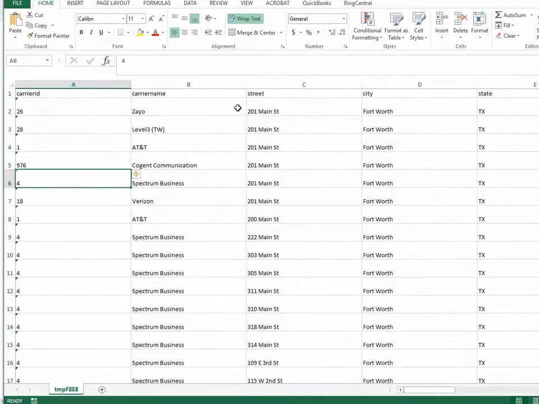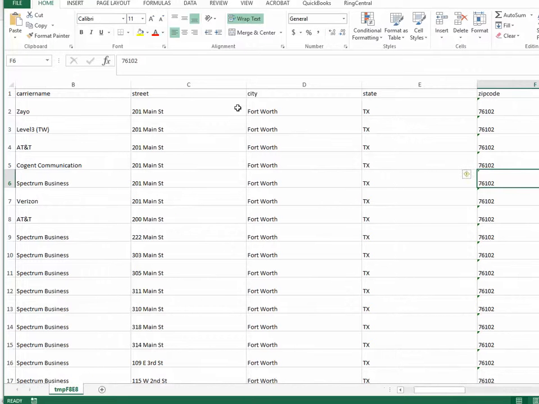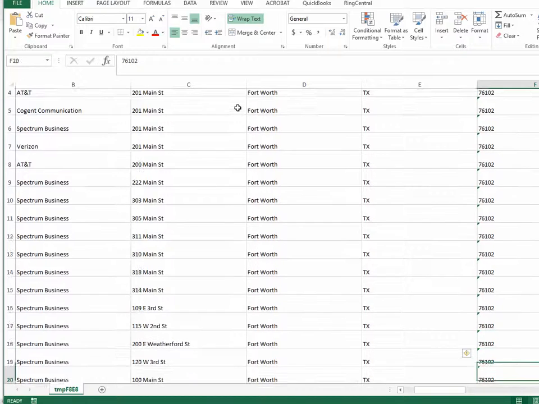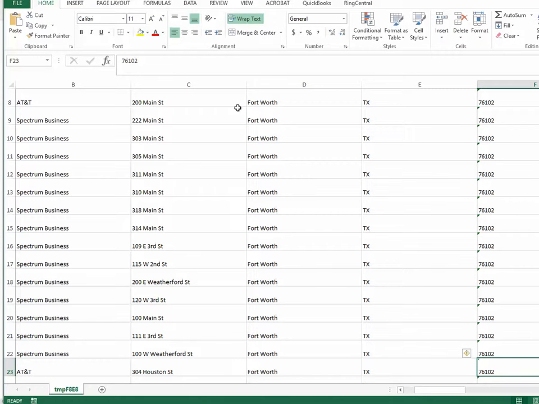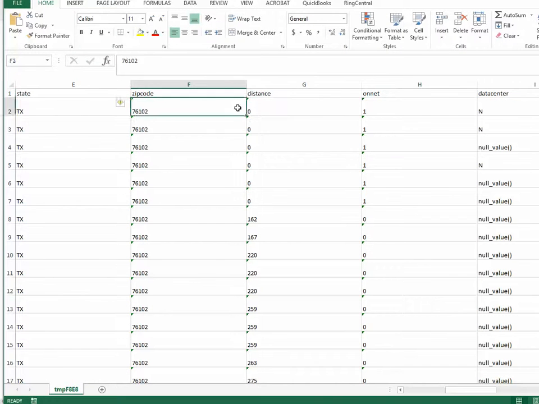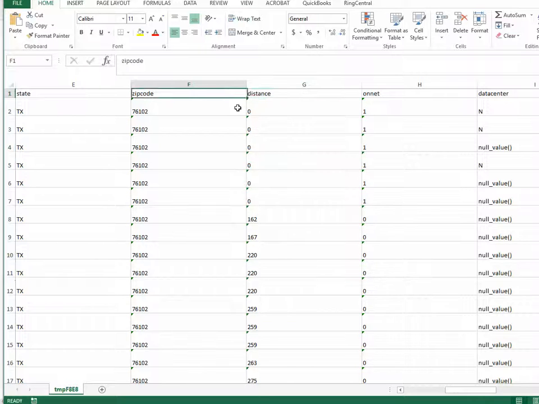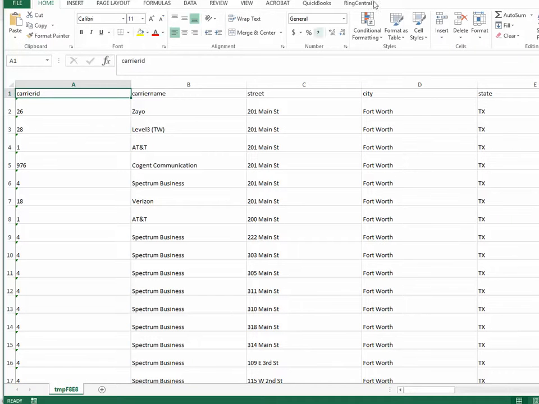But the key thing is you can export the results, which is handy, especially if you're checking out various addresses in the vicinity and you want to see what might be nearby. And again, because we've got the distance right here, that can be useful. And of course, you could just save that onto your desktop.